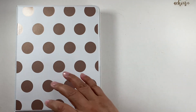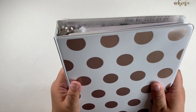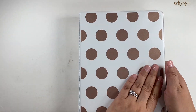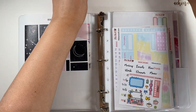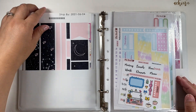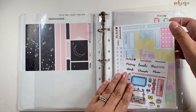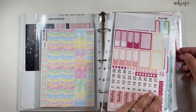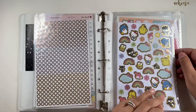Let me show you what I got here. I have this binder from Amazon — I bought a three-pack. They come in silver, gold, and rose gold. And I have my sticker kits here. I showed you this in my other video, but in case you don't watch that one, here it is. I have my Aaron Conner stickers here. This side right here is for my Elisa Rebelle sticker kits — all of these cuties here.